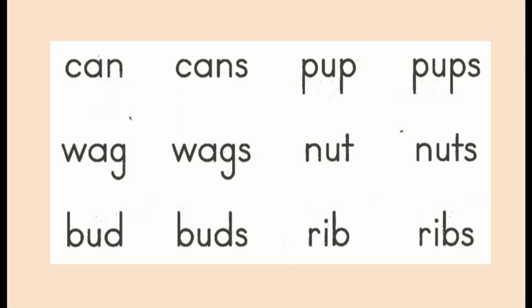Now we're going to read some words. Notice how the S can make two different sounds at the end of the words. It can sound like S or Z. What is the last sound you hear in the word tops? You hear the sound of S. What's the last sound you hear in the word mugs? The last sound you hear in the word mugs is the Z sound. Both sounds are spelled with an S. Now let's read some words. Ready?